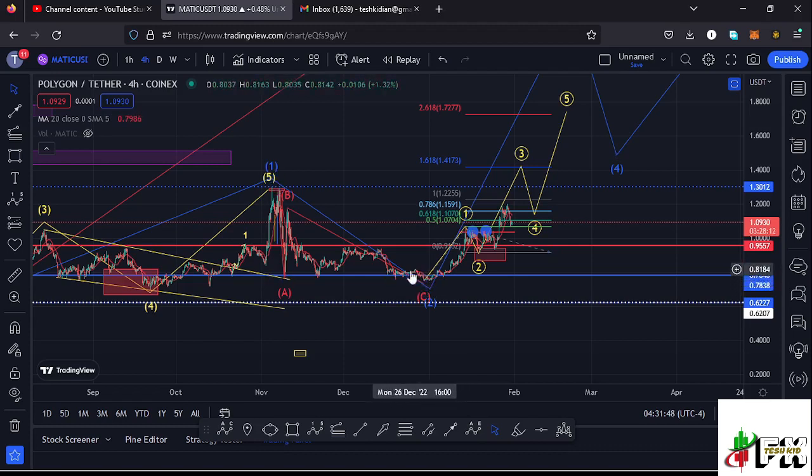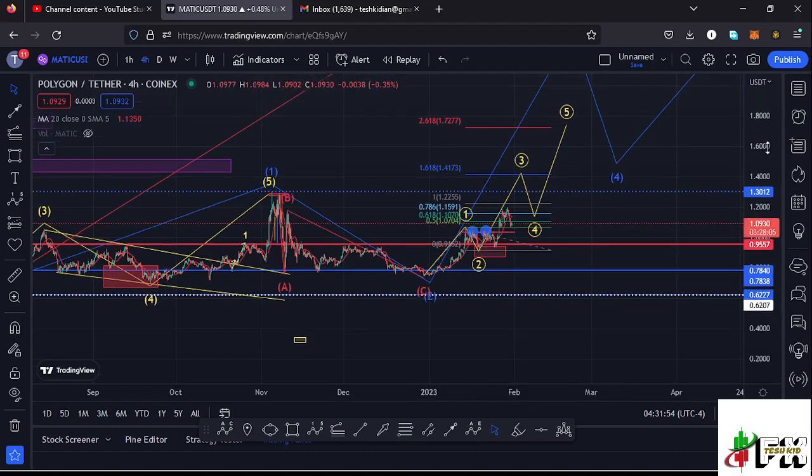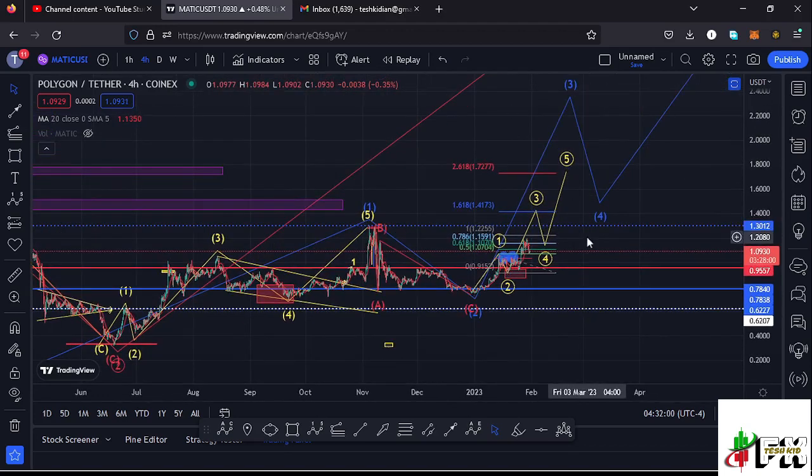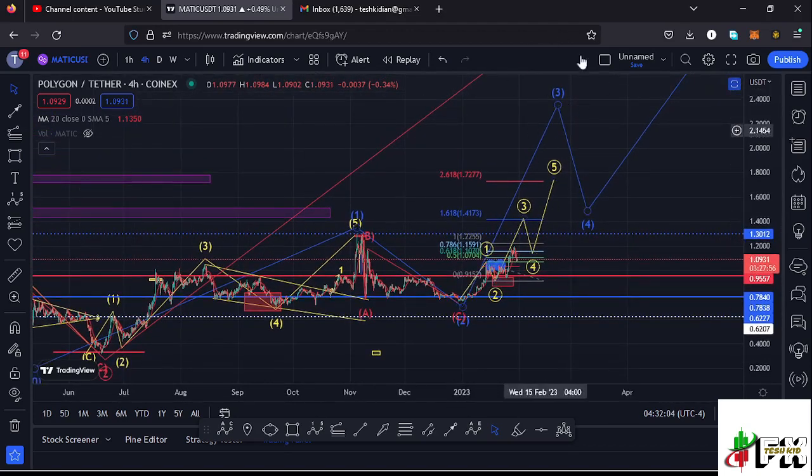And after seeing that low, what I'm terming as the low for the higher Elliott wave count 2, whatever we are seeing right now could be the start of a larger Elliott wave count 3. And for us to have enough confirmation that we are back in the formation of this larger Elliott wave count 3, we need to manage to break above the wave 1 high, and that is at around the $1.3 mark, which is within this dotted line that I have here on the charts.